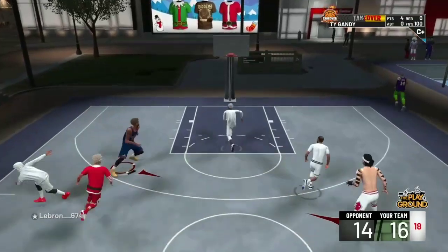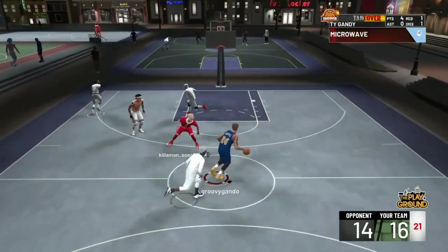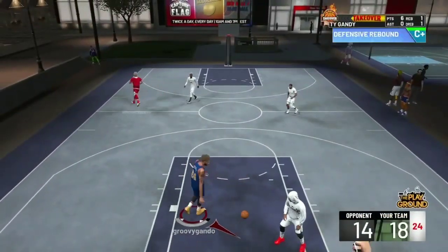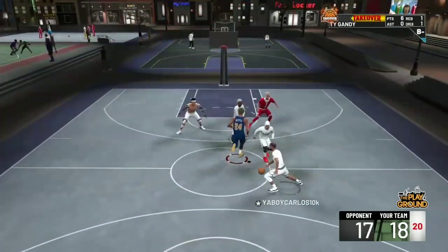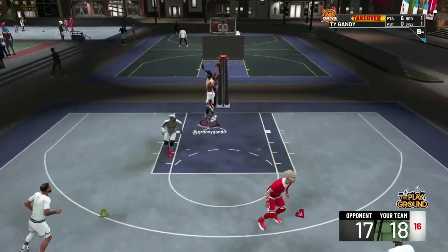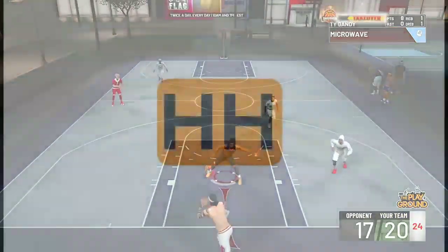And think about when you're playing stretch bigs, bro. They are always so relaxed. They don't have to worry about anybody scoring on them or anything like that. Look at that, get yammed on. But when you're playing an inside big like me, who can score and defend them, that just demoralizes them, bro. You have to take them out of their game, or else you're gonna get busted up.